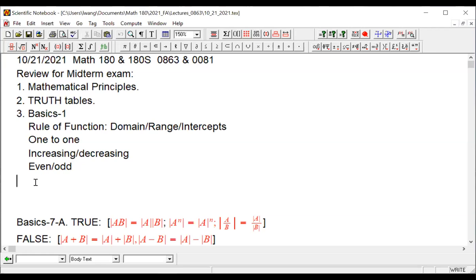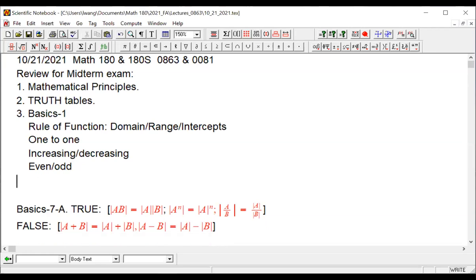Okay, are there lots of algebraic details in there? Well, they're in the homework. So these concepts are being tested directly, indirectly. Domain, range, intercepts, and all the properties about each function, right? If you go back to watch the lectures, every function we covered in great detail with consistency, and also to understand the rules. And you can also see that trigonometry played a big part in it, right?